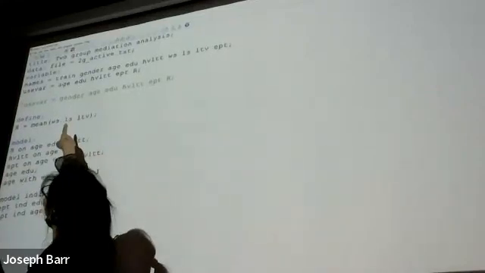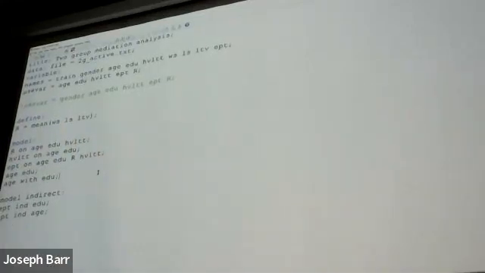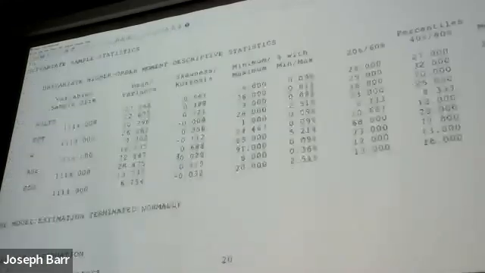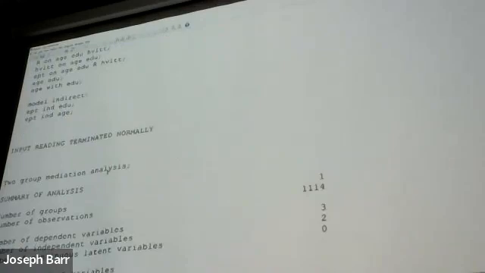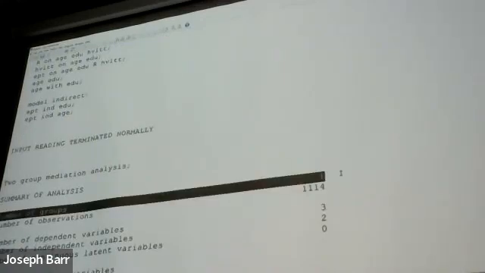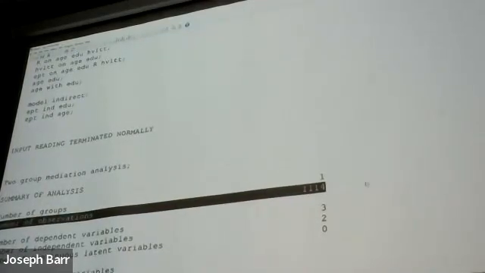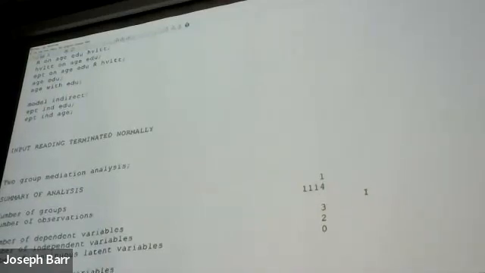That's it. This is the overall, okay? And in the very beginning, we don't have gender because this is a comment. This is a previous one, so I put a comment. Then this one is not key. Instead, I have these variables, and try to run the code. Now let's look at this output. Number of groups, 1. Number of observations, 1,114. That's it. We don't distinguish between these two groups.